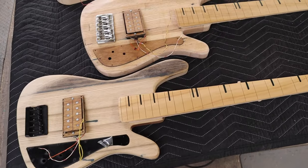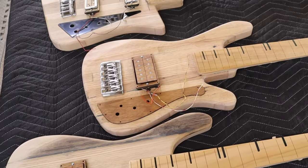Hey, it's still bass season over here at New Perspectives Music World headquarters, and you'll remember the video I did before my silly April Fool's video. I was working on a couple five-string basses, and while I was working on those, I also had a four-string bass, which is that one right over my shoulder that I had started in that process. We'll be doing an update on the five-string basses pretty soon, but I wanted to finish this one up and talk about it. Really, I wanted to focus on the finish, because the finish is a little different.